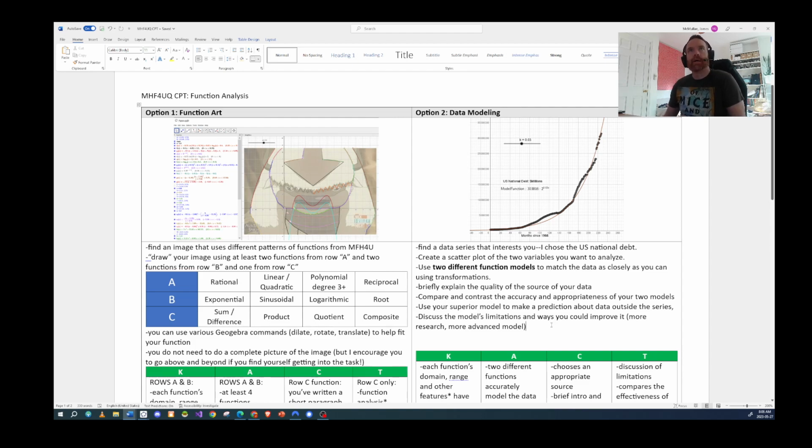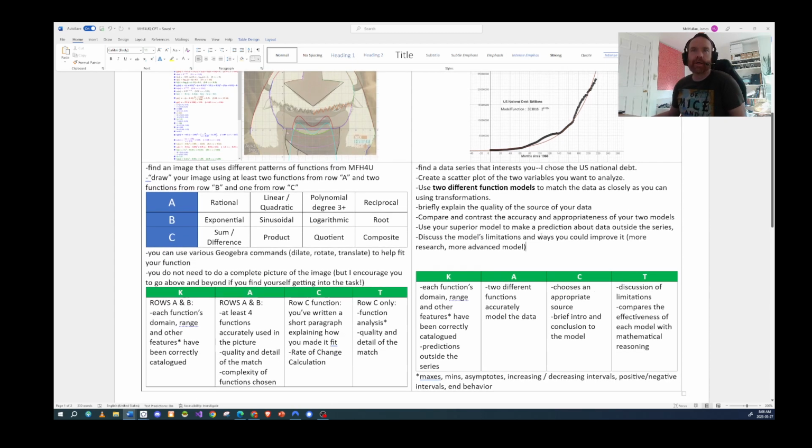So, for example, if you had a more advanced function type, like maybe in my model you can see it underestimates for a while and then it overestimates. So maybe in my model I need to raise it up a little bit to improve it. Maybe if I could account for this waviness, there's a combined function I could use that has a bit of a sine wave to it that would improve it. It's kind of like brainstorming without actually having to do it, just brainstorming ways that the model could be better.